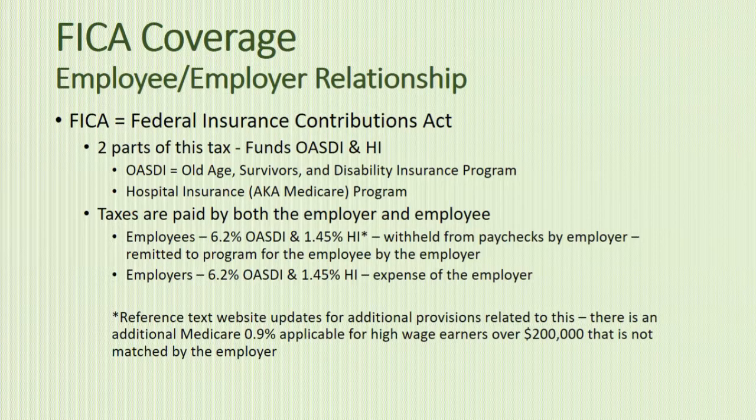The base of 6.2 and 1.45 is also contributed at the expense of the employer. So how this works is that the employer withholds the employee's portion from their paychecks and remits it to the program for the employee. They remit this at the same time as they pay their matching expense.